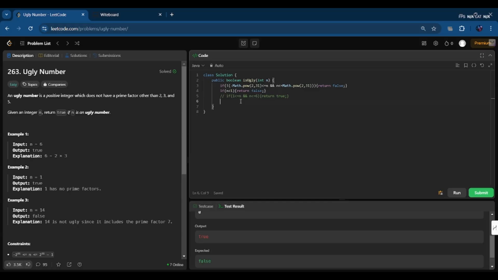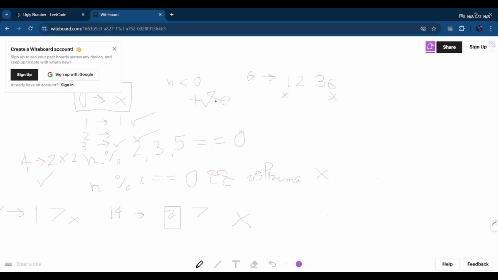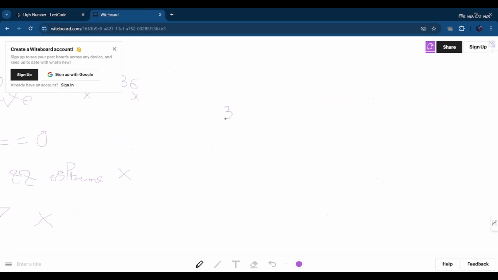So for that, I will be taking an array here of factors. The factors are 2, 3, and 5. Now we have to check if it contains only these prime factors or not. So any other prime factor, let's suppose 14, if there is a number n and n has a factor, let's say 14. So 14 consists of 2 and 7. Let me show it to you here. Let's say we have 32 as n.